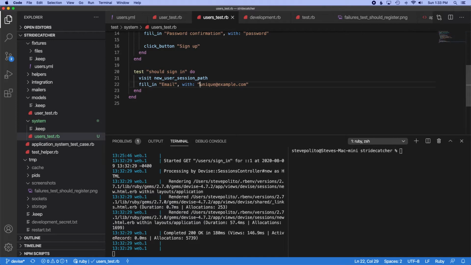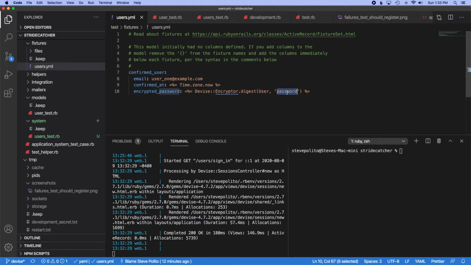So fill in email with user.email and fill in password with password. And I'm getting that from right here.